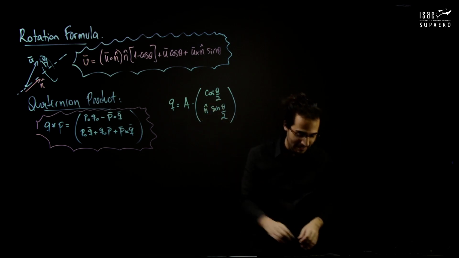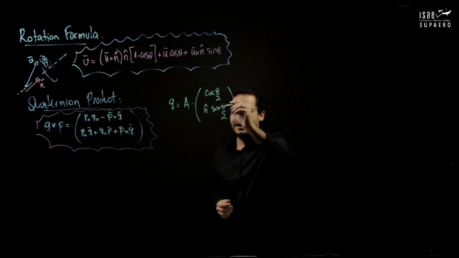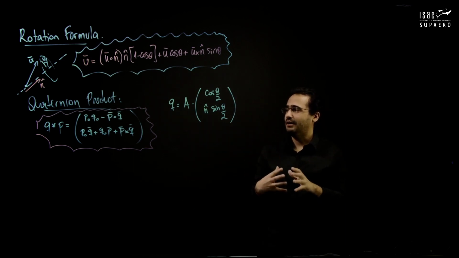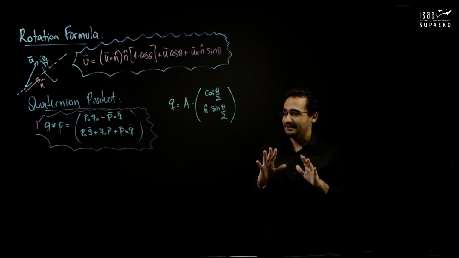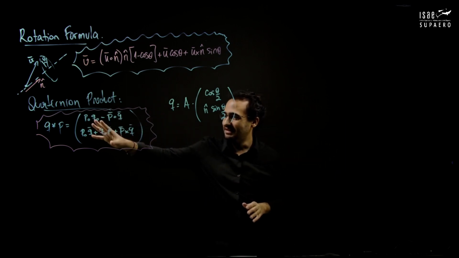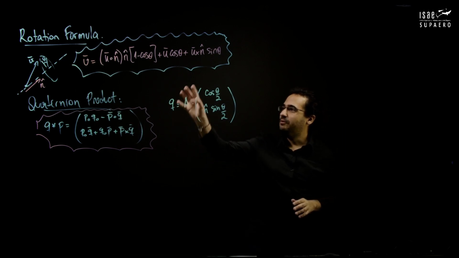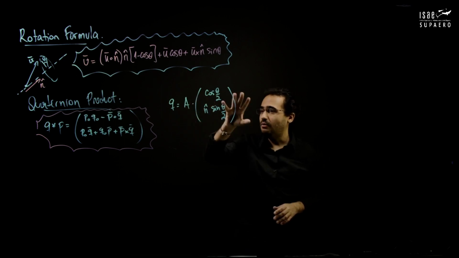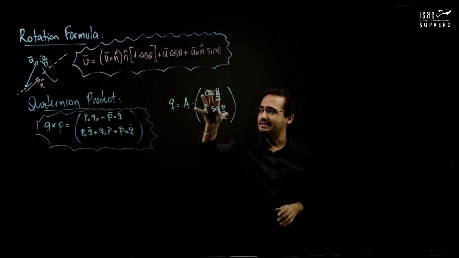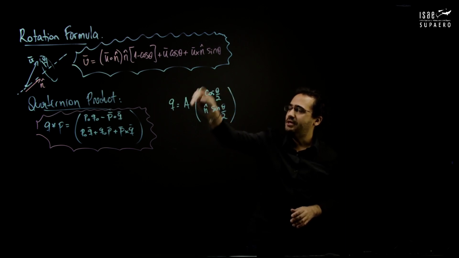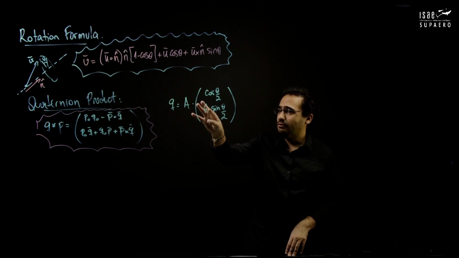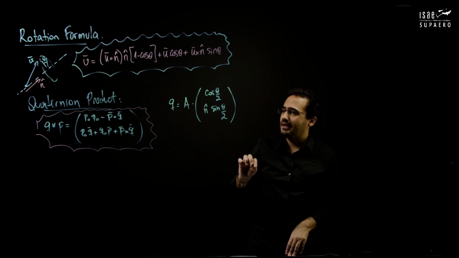Now, I know that it feels like I just wrote this out of the blue, and indeed I have. I know that the right result we're looking for is this one, but we are going to go the other way around. It took Hamilton several attempts to come up with those equations, so it's not trivial to go from what we want to do to those. Instead, we will go from the right answer and show that it works. Any quaternion can be parameterized as a norm times a direction in four-dimensional space, and this direction can be further reparameterized into a unitary vector times a sine of an angle plus a cosine of an angle.